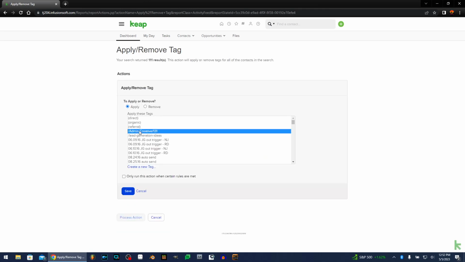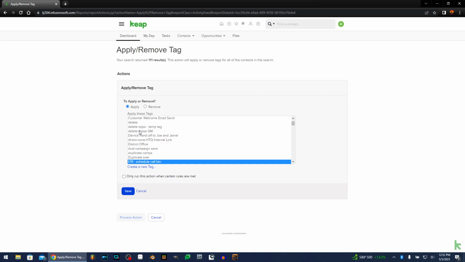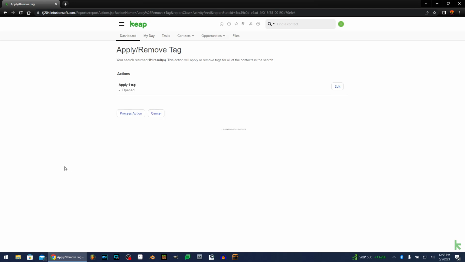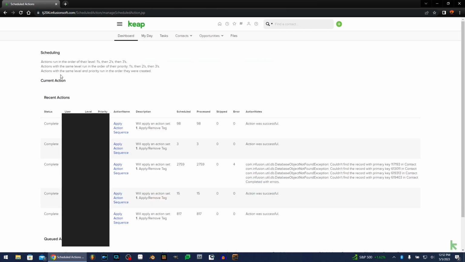And you just click somewhere there, and mine's called Email Activities, so I'll just press E a few times. And there is Email Activities opened. So I'm going to save that, process action. And you don't really have to wait around for it to process, but you can. It'll be a black bar with a yellow line that comes across the screen here. And it's just showing you that you are processing that action.